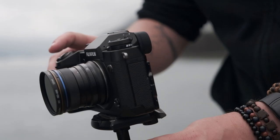And another thing we've been playing with. We've spent some time with Laowa's new native Fujifilm offering, the 9 millimeter f2.8 Zero-D. It's been fantastic. That's a great little lens, and we'll talk about that in an upcoming review, but it's been a lot of fun. It's a super wide, super sharp, no distortion, huge vignette kind of lens. I love shooting wide, and it's a great little lens. It takes filters, 49 millimeter ones, and it's super wide, so you're going to need thin ones, but it takes filters.